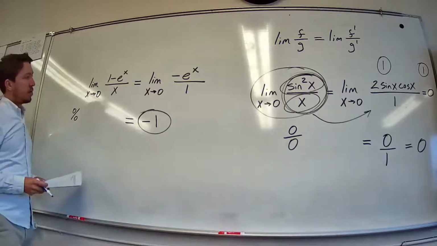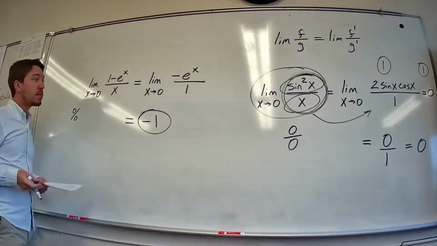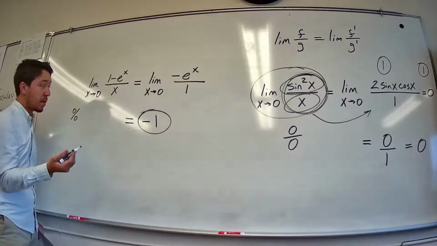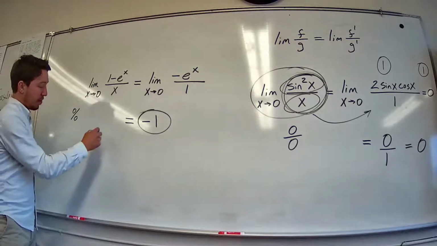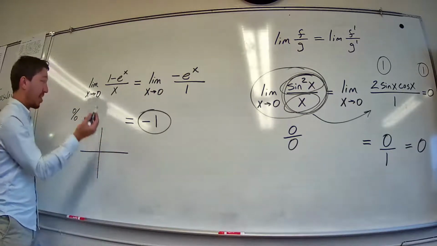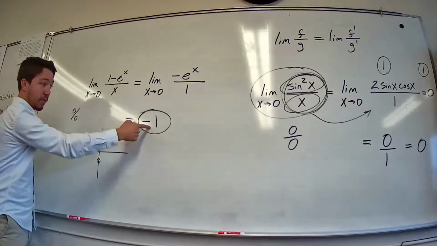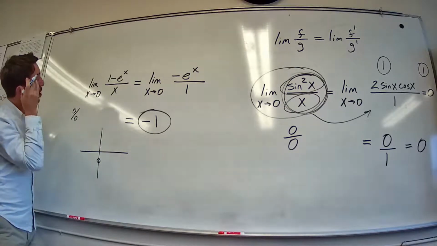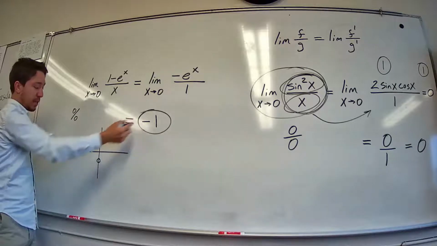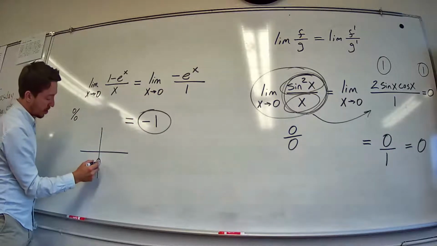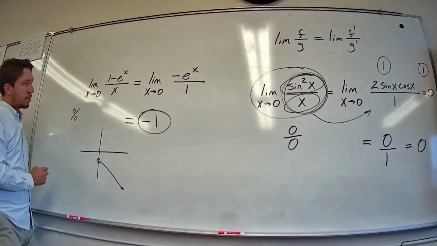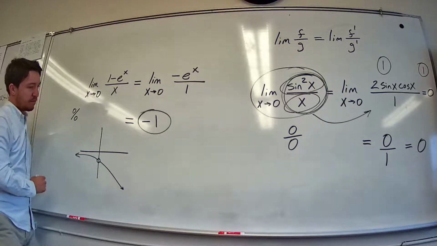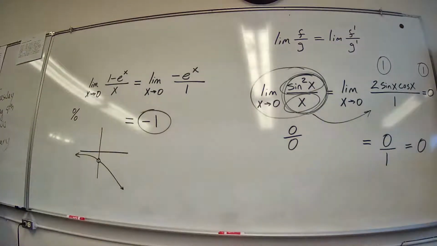So a way to check your answer on these is to go on Desmos and graph this. If you did that, I think you'd find a hole at x equal to 0, where you're approaching -1. It would be something like that. I'm not sure exactly what the rest would look like, but does that make sense? I know it would do something like this in the long run. That'd be fun to just do it once, just to demonstrate what I'm talking about here.